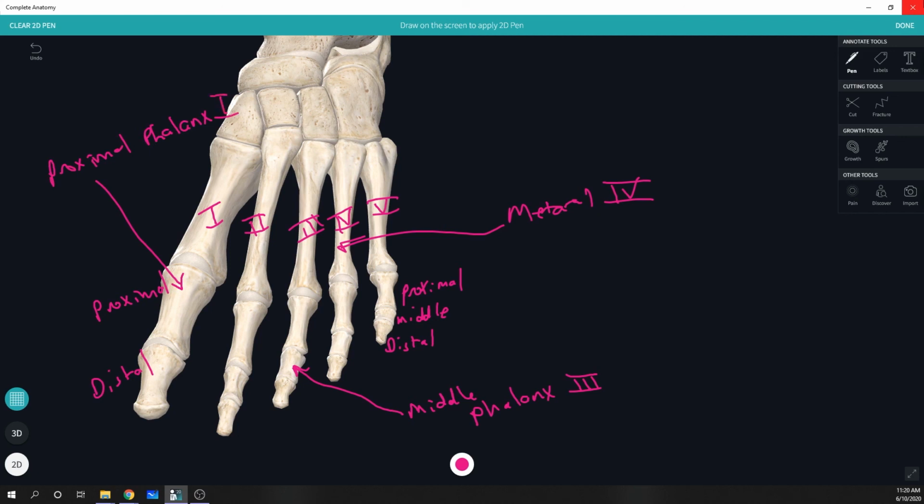Kind of cool, right? Just like with the hands. Pretty neat. It's an interesting way to identify the different bones so that we can be incredibly specific which bone of the foot we're talking about. Okay, you made it. Congratulations. You have explored the appendicular skeleton.